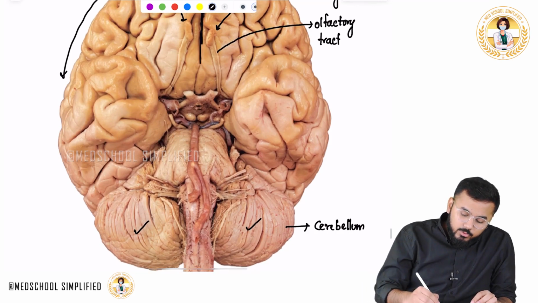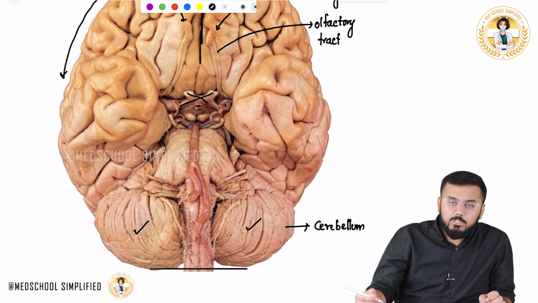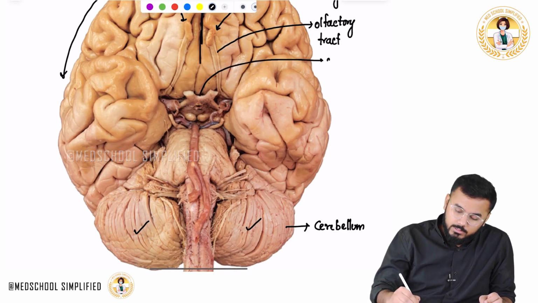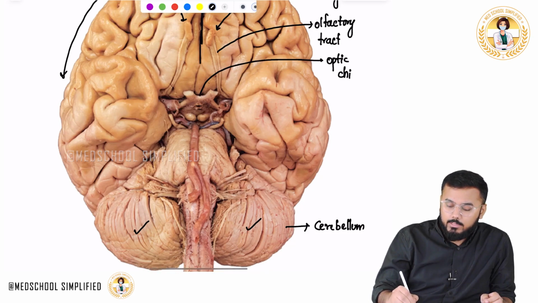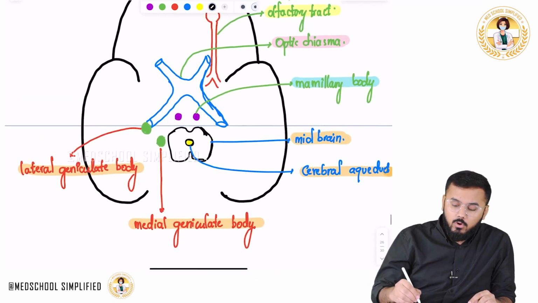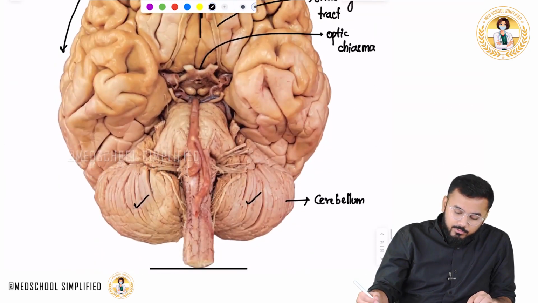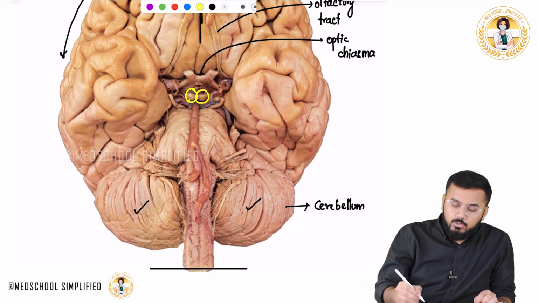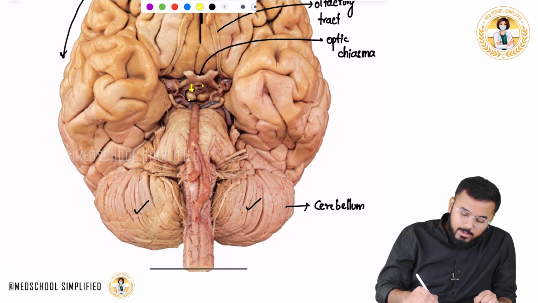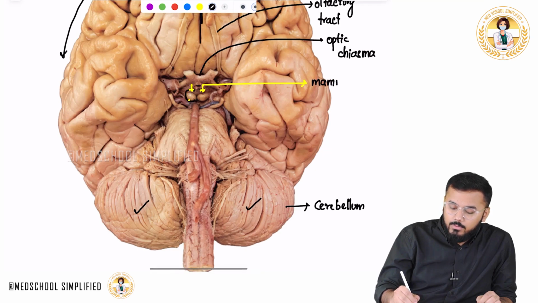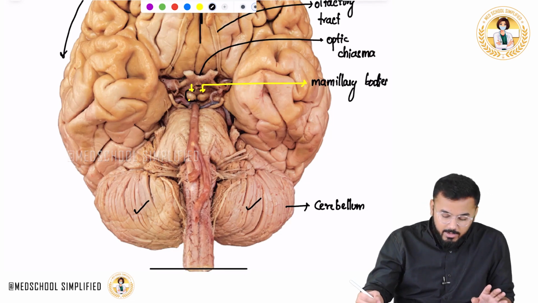Now just beneath that, you see this crossed X-shaped structure over here. Can I call this one the optic chiasma? Yes, this is called the optic chiasma. And what did I discuss? Behind this optic chiasma, I have got two mammillary bodies. All of you just see, can you see these two mammillary bodies which are located behind this? Again, have a look. You see these two mammillary bodies located here. So these two structures over here are called mammillary bodies.